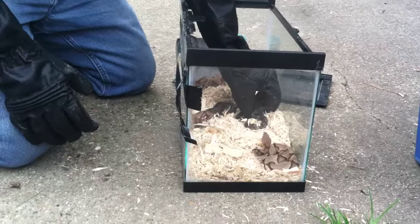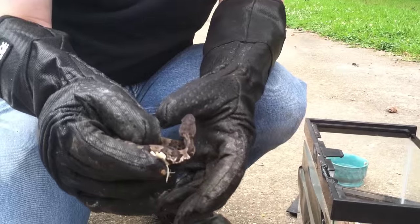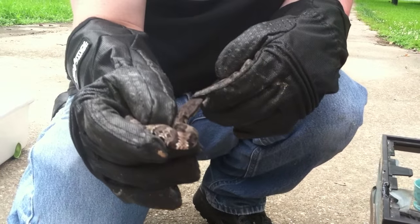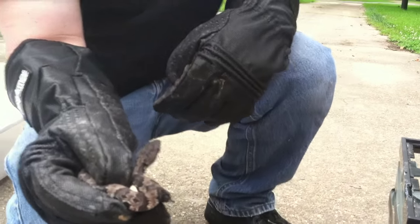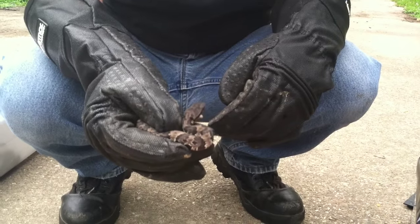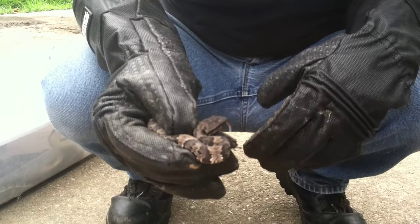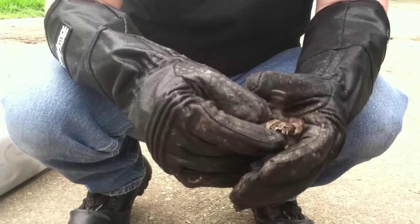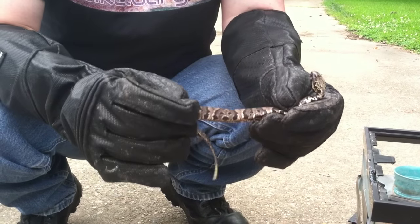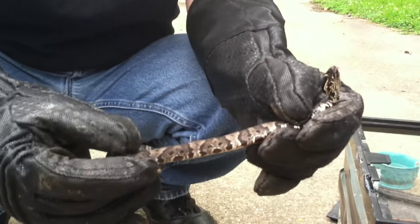Now I'm going to show you a couple of different snakes. This right here is a juvenile water moccasin. They do have the cat-slit eyes, but nobody get close enough to a snake to look at its eyes. The reason their heads are diamond or triangle shaped is because right behind their eyes they have their venom glands — that's what makes their face fat, giving it that diamond or triangle shape. I like to call these 'lightning bolt' patterns — it almost looks like a lightning bolt going down the side. They're real squiggly lines.